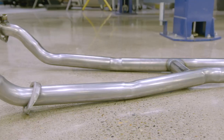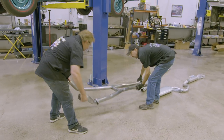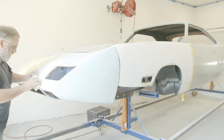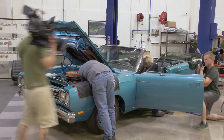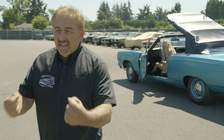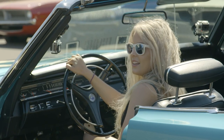This time on Graveyard Cars, the Ghouls are getting ready to reveal their rarest Mopar yet — the 1969 Q5 Turquoise Hemi Roadrunner Convertible. With the interior, exhaust, and the steering wheel needing to be assembled and installed, it's all hands on deck with Dave, Alyssa, Mark, and even Royal. Also, Mark and Alyssa catch up with Ryan on the Superbird Tribute car. But before the owners show up to see their newly restored, one-of-a-kind Hemi Roadrunner, Alyssa tries talking her dad into letting her drive it. Will Mark let his daughter drive a one-of-one convertible worth a half a million dollars? Stay tuned and find out on this episode of Graveyard Cars.